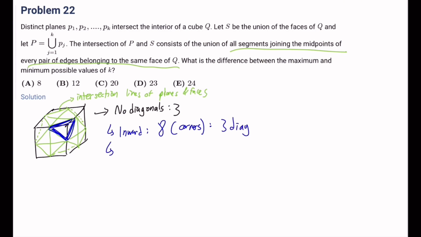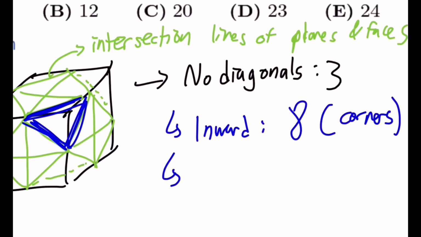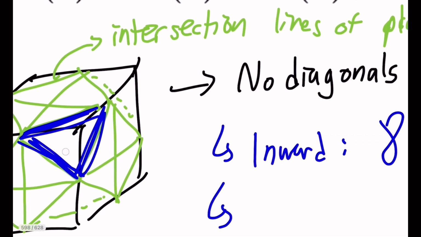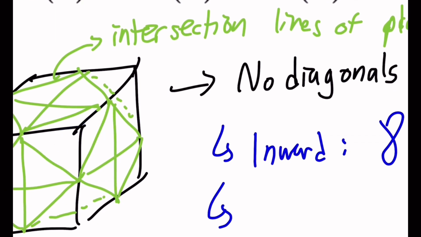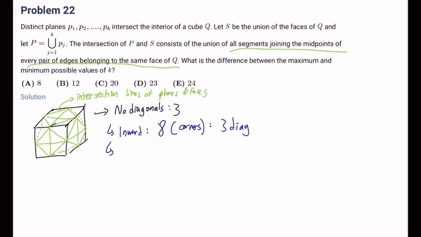If we choose to go straight, then I will erase these blue marks. If we choose to go straight, then we will go like this and then straight down like that, and then that will end in that one. So this gives us 2 diagonals, and that's just basically cutting off this edge. So that's the number of edges, so straight down is 12. And that has 2 diagonals.